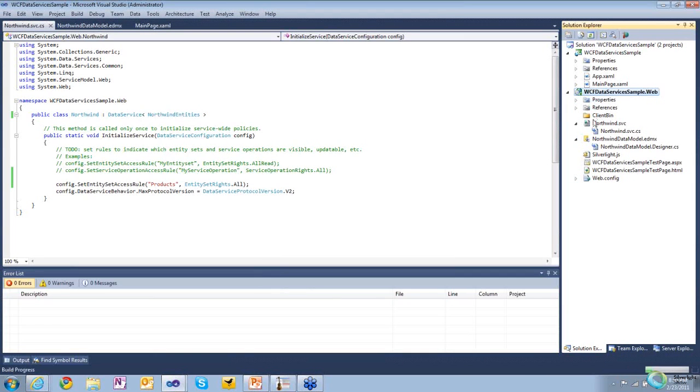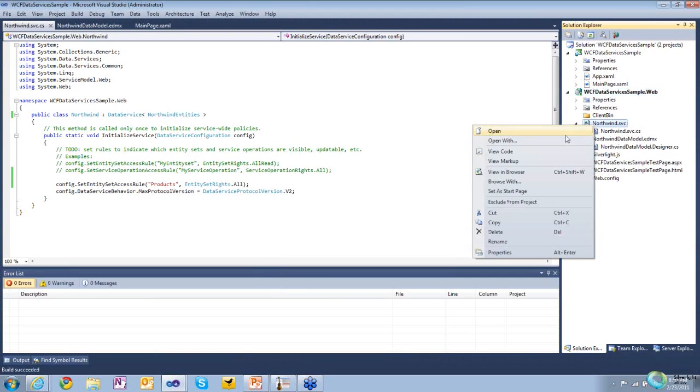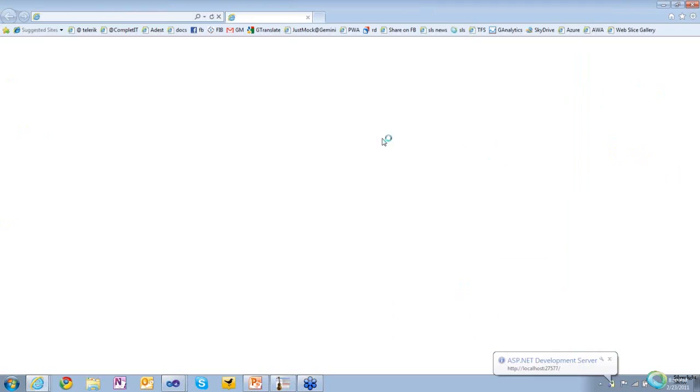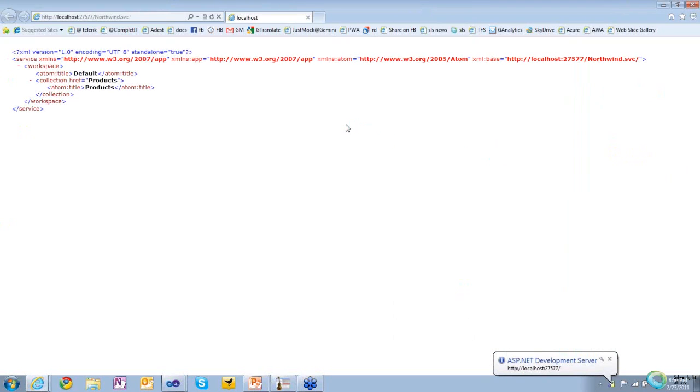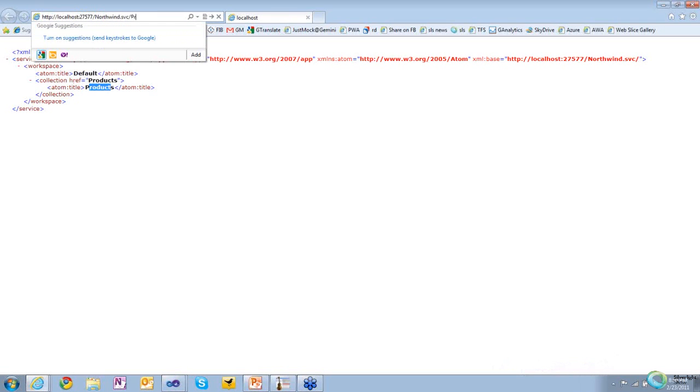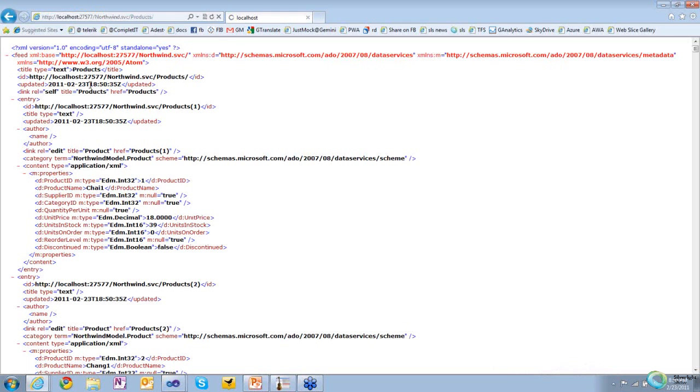I'll just build this project and say Northwind SVC view in browser. So now you see that the only entity that's exposed from our web service is product. And I can go ahead in the address bar and say /product. And now I get a complete list of product entities that are available in our database.